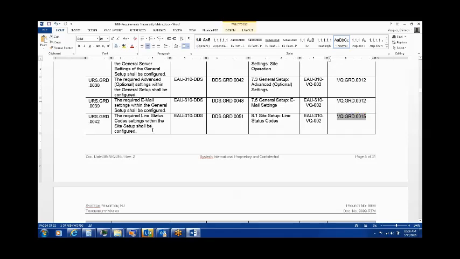So for example, if someone was doing an upgrade to a software, and we know that that upgrade maybe changes their line status code, then this is a section that we would call out as part of the analysis to say, hey, you want to run this again to make sure everything works, right? So that's at the Guardian level.